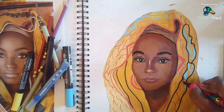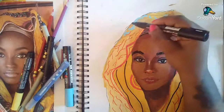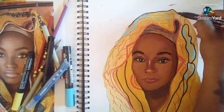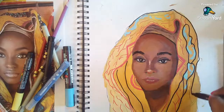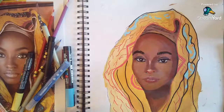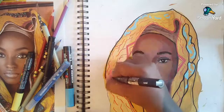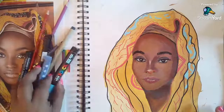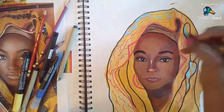I'm trying to figure out what was here. We got something there. We're going to intersect, baby. All right, I'm actually gonna do like an outline on her scarf right here, just because I think it looks pretty. Again, this is all up to you, whatever you want to do. You don't have to do that, you know what I mean? I'm going to add a little shadow here, but I'm going to wait until I finish this.